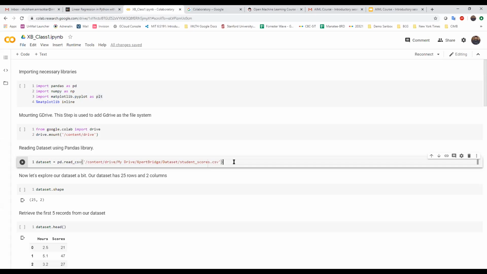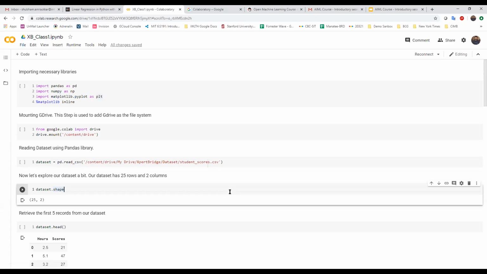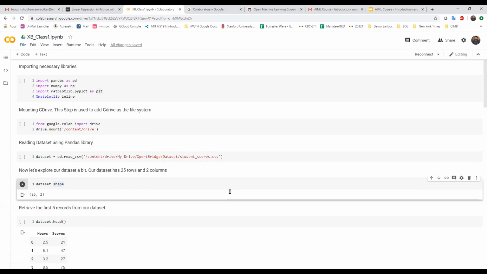This is the method from the pandas library, and within the brackets I give the name of this CSV file. That is what we are doing in the third block, reading the data set using the pandas library. So now dataset becomes local data for me to manipulate inside my Colab. We can proceed.